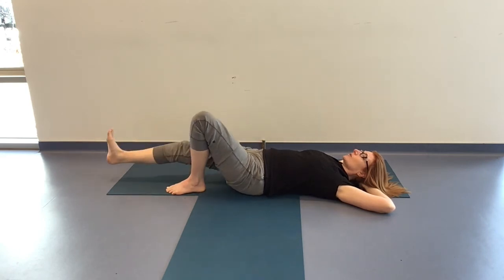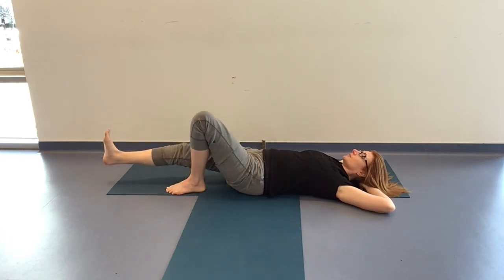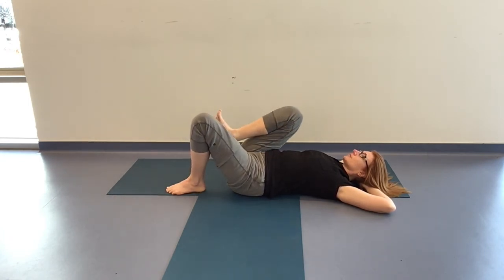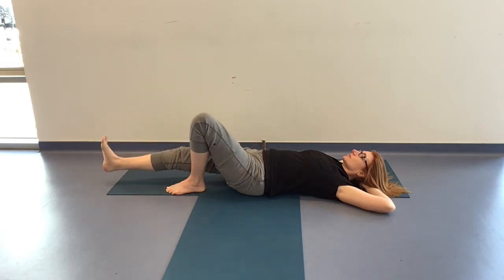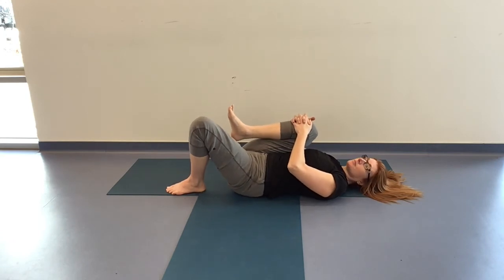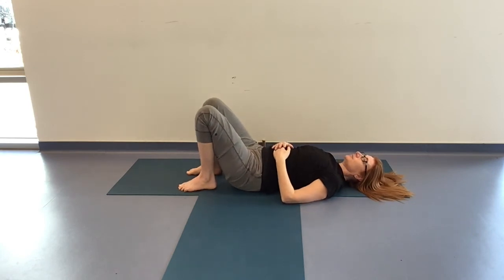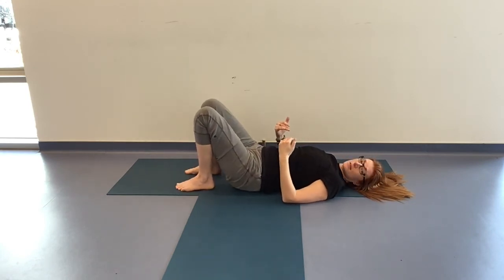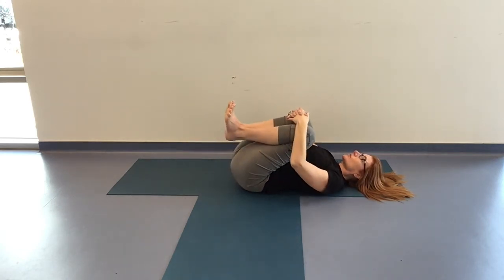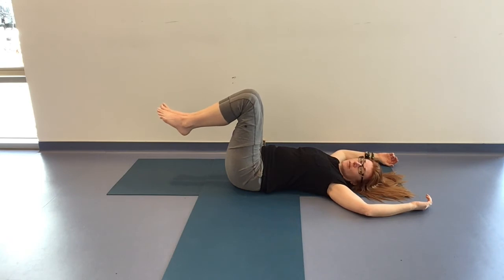The breath will always guide you as to what it is that you need to be doing here. Next time that knee comes in, give it a little hug. And then from here, wherever you are, reassess your base, and then we're bringing both knees in towards you. Give yourself a little hug, and then the knees come up over your belly button or over your hips.